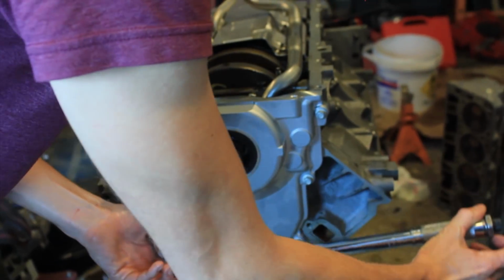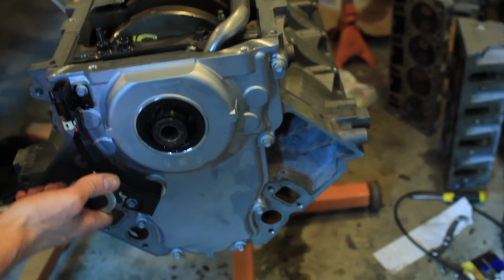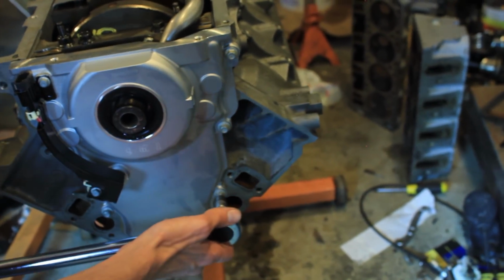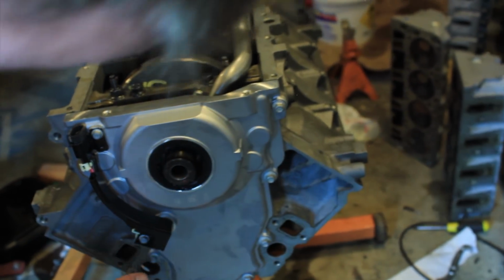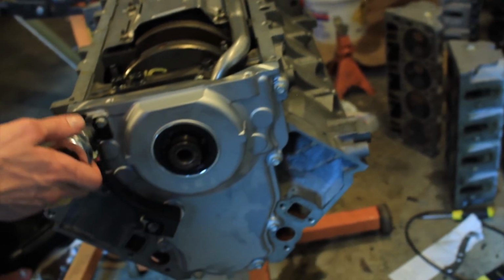Now, is there a general torquing sequence for this engine cover? Generally, like we said before, it's always a good idea to get as close to an alternating star type pattern as possible to help evenly distribute the torque putting down. So yeah, it should be okay.